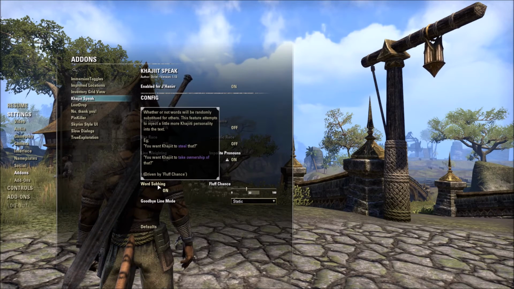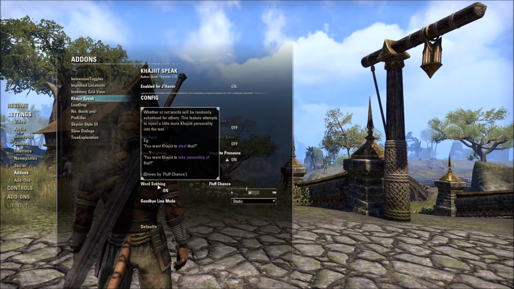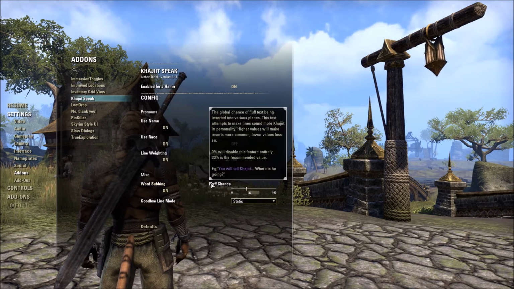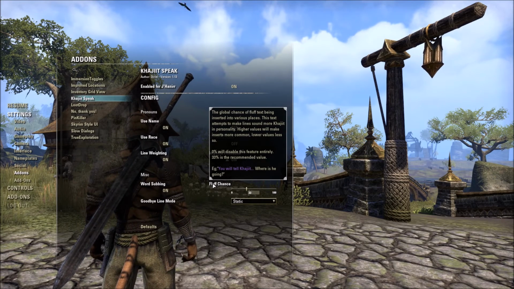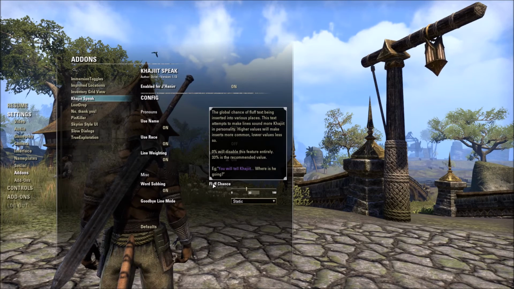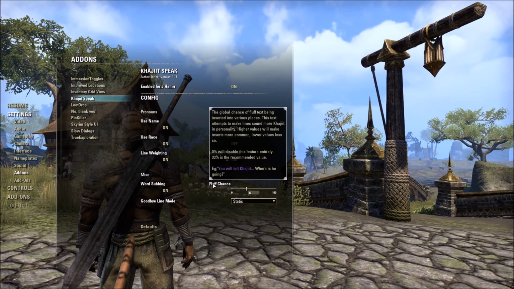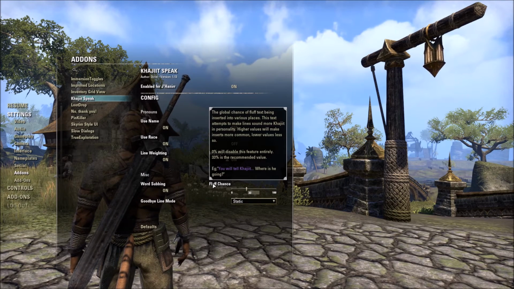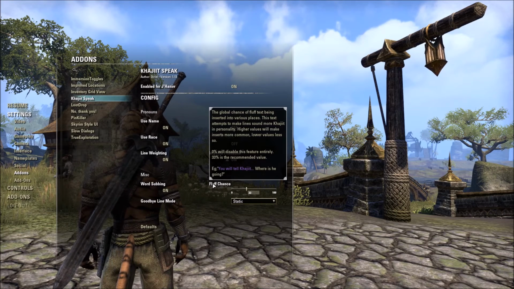So a Khajiit wouldn't generally say that they stole something, they would say that they relieved someone of their possession. And then you do have the fluff chance, as he calls it, which is the chance of fluff text being inserted into various places. It attempts to make the lines sound more Khajiit in personality, and the higher the value, the more common it will be, and lower values, less common.